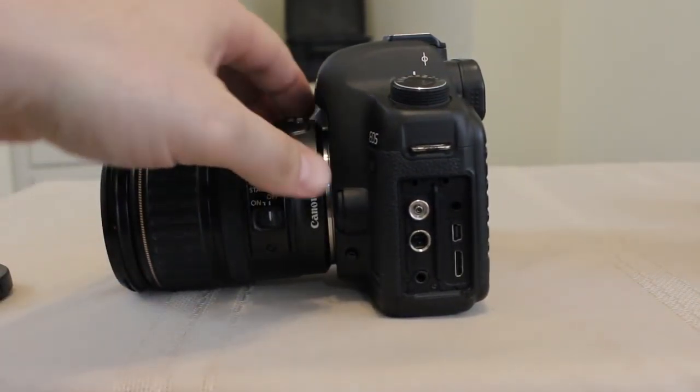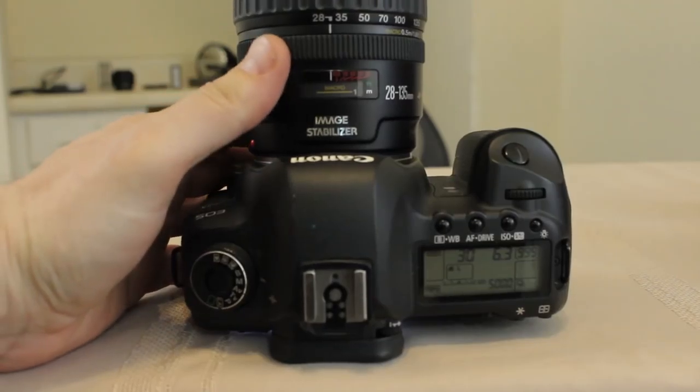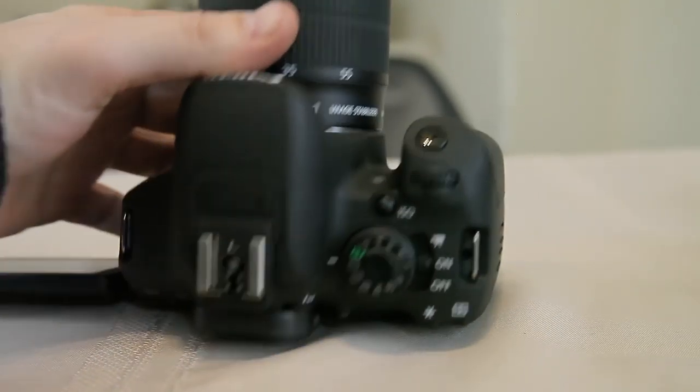Okay, moving on to equipment. This is the part of the video where I'm supposed to tell you the equipment doesn't matter — you can do this with anything. And that's really just not true, at least not for this. I shoot my beam shots on a Canon 5D II, which is a full-frame sensor camera. In 2018, they go for probably $600 to $900. Plus the lens I currently have — one that's about $100 and one that's about $400 that I use for shooting. I totally get that most people cannot spend that kind of money to make beam shots. So I went and bought the cheapest possible DSLR I thought might potentially have the capability to shoot some decent beam shots, and it's the Canon T5i.